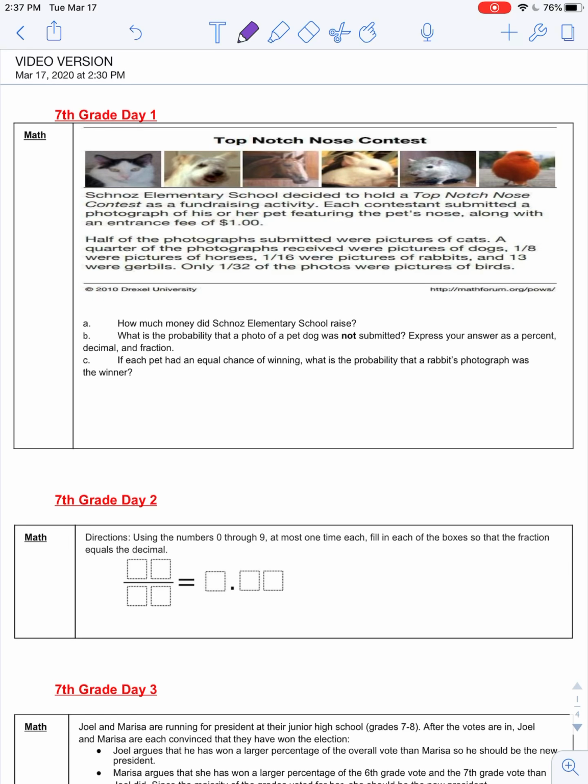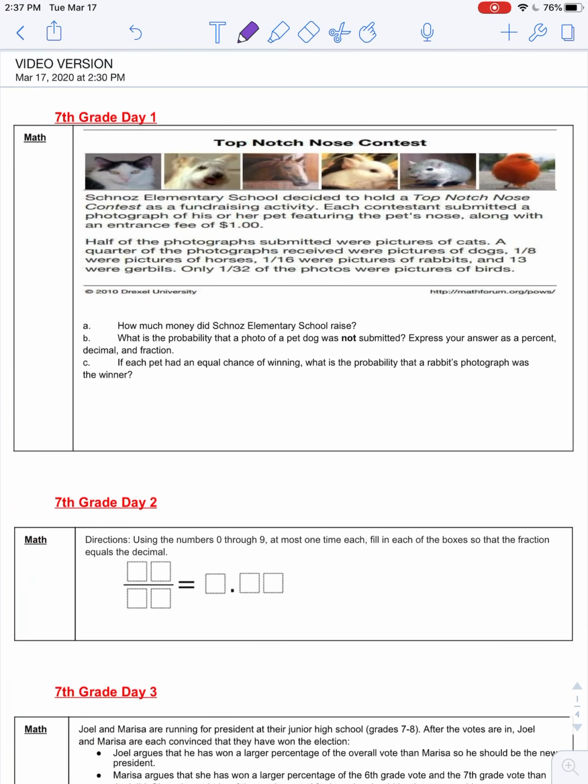Okay, so as we progress through our AMIs, I'm going to give you guys videos just to help you out, because I know some of this stuff is a little difficult for you, especially if it involves a fraction or a division bar, since that's all a fraction is, right, is a division problem. So let's start with day 1.